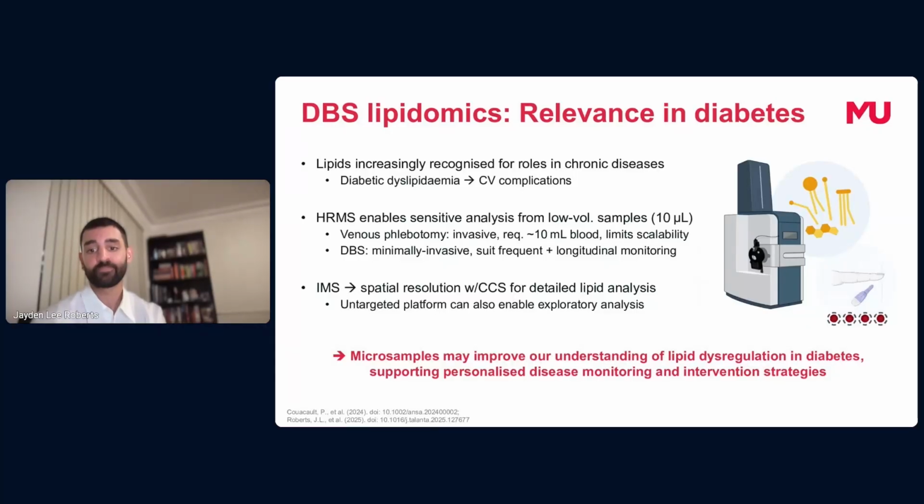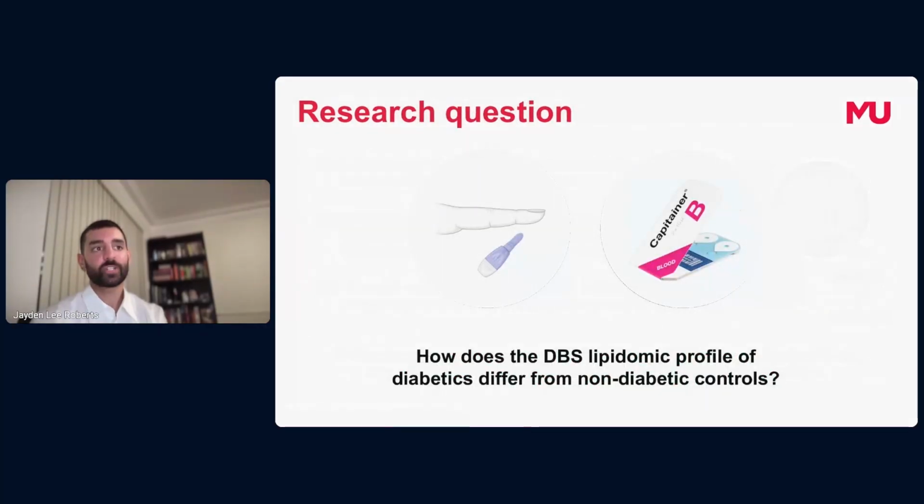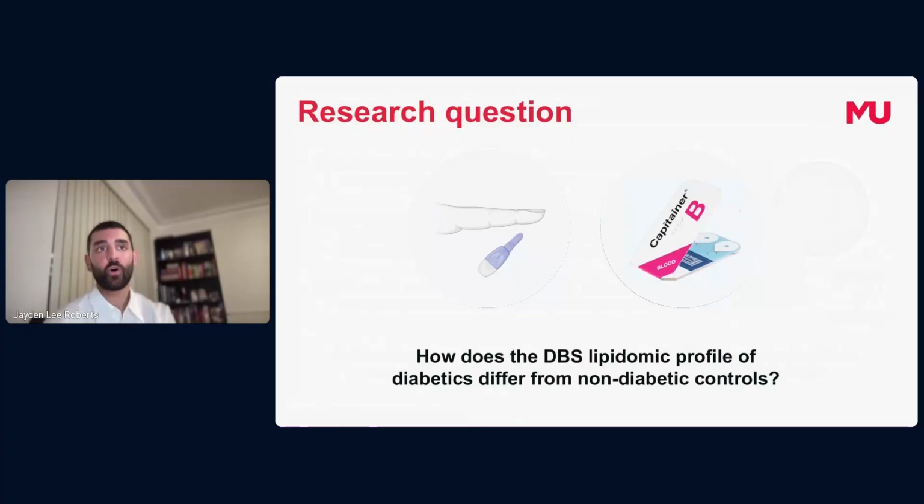So the research question essentially became: diabetes is a growing health challenge that's closely linked to dysregulated lipid metabolism, and whilst the precise mechanisms underlying insulin resistance and diabetes are not fully understood, the literature suggests that dyslipidemia is a key contributor to disease progression, which is why we focused on applying our lipidomic method in a diabetic cohort. As an added bonus, diabetics are more accustomed to performing finger pricks for spot glucose testing. And so we were interested in also capturing some qualitative feedback by way of surveys on their perceptions of microsampling too, which I'm happy to go through at the end, and we were able to collect some really promising data.